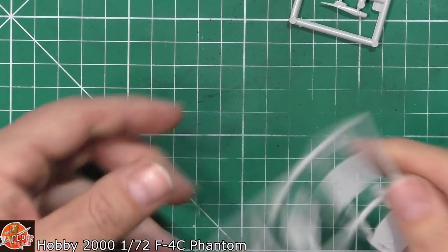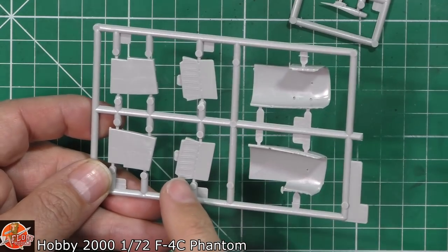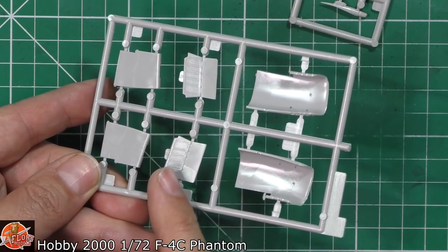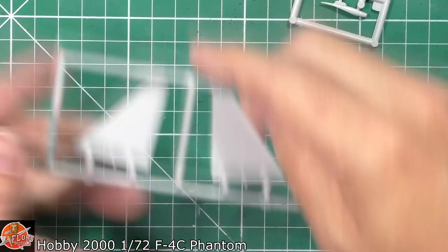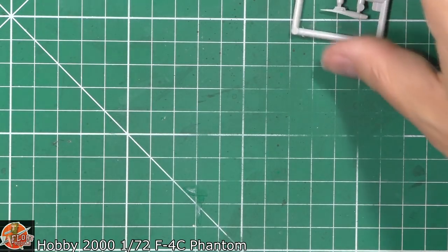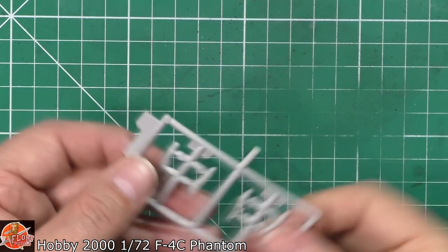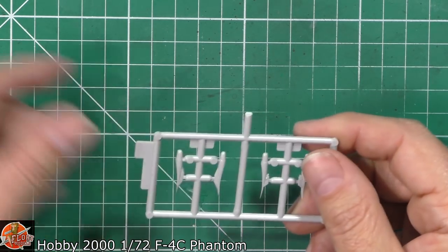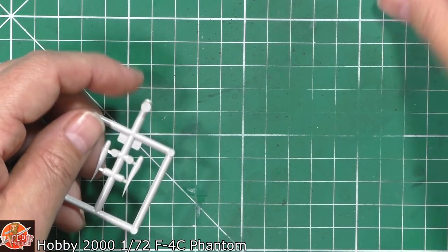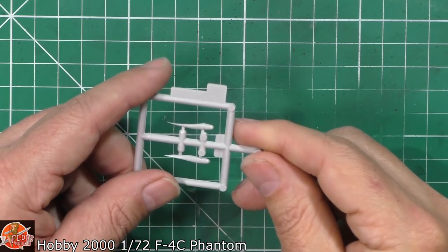Down in here we have the actual intakes on sprue J - gorgeous detail, very sharp as always. Then you've got the intakes themselves - these are actually sort of deflector doors which open up and slow the airflow down to the engine when going very quickly. Those are beautifully modeled with an actual grill effect on them as well - very nice indeed. We've got the tail planes with strengthening brackets in there, the undersides beautifully done. We've got the wing tip outers as well, so it wouldn't be too much to do a folded-up version. And then we've got the nose receivers - they're all slightly different shapes with different edges.